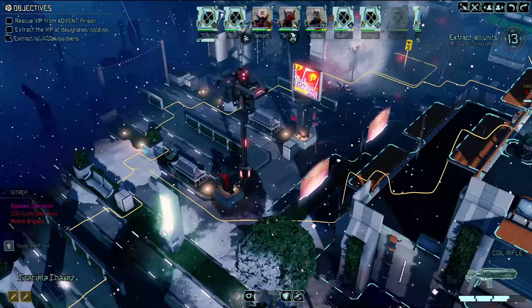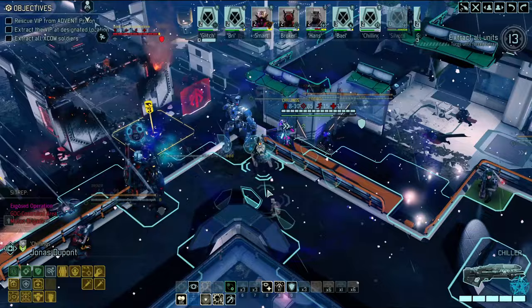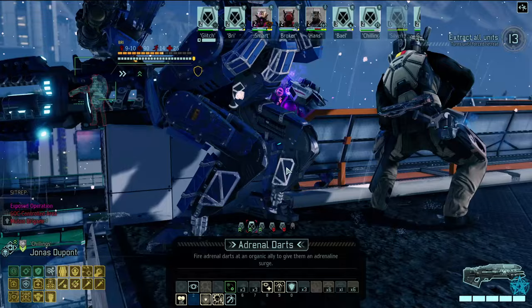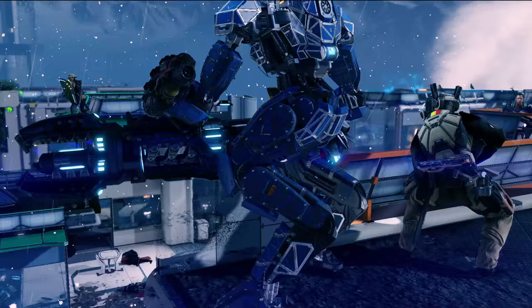Holy crap. Who's got Overwatch on us? That GOC member does. All right, what do we do about that? Hey Doc, can you... Oh, you can't reach her, huh? All right. You could give adrenal darts to some... Oh, you can... Oh, no, she's not actually injured. That's why. Is this mental effects, cleanse, bonus aim, mobility, and shielding? You know what? Remember when you used to be good at this? Yeah, just shoot her with that. That's adrenal darts. Sure, why not? Okay. Wow, that's a lot of armor.